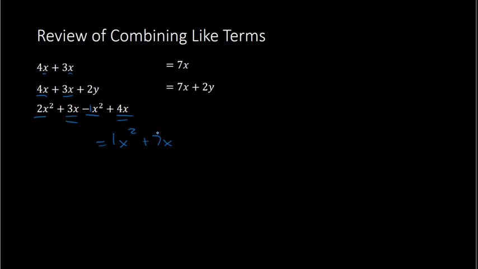And those cannot combine any further because those are not like terms, because x squared is different than x. So I can write this, instead of with a 1 in the front, as x squared plus 7x. If there's nothing in the front, there is an assumed 1, so no need to write the 1. So if you can combine like terms, and you know how to add and subtract fractions, then that's all you're really doing in this lesson. We're putting those two ideas together. We are adding and subtracting like terms with fractions.